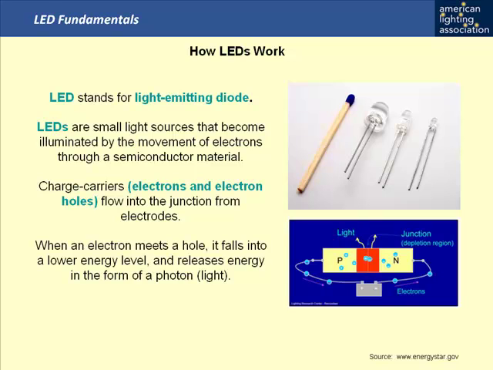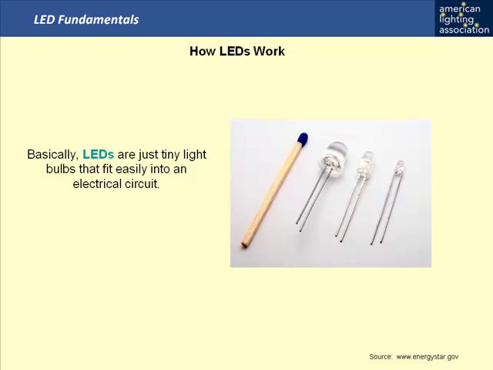How the LED actually produces light is that there are these elements called charge carriers, which are either electrons or electron holes. If you look at the diagram, you'll notice that the semiconductor, or the LED in this case, has what's called a p-n junction. That's positive on one side, negative on the other. And what the electrons do is they pass through the semiconductor through the positive side, and when they get into the negative side, they fall into a negative electron hole, which at that point emits light.